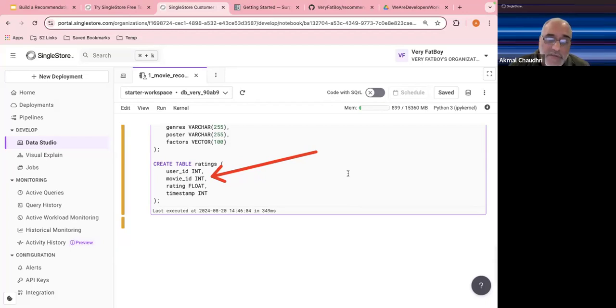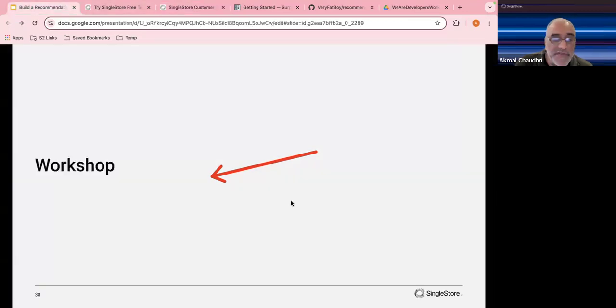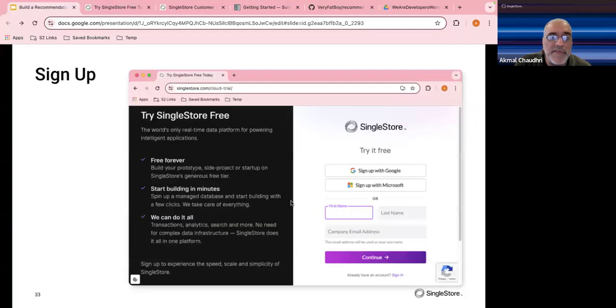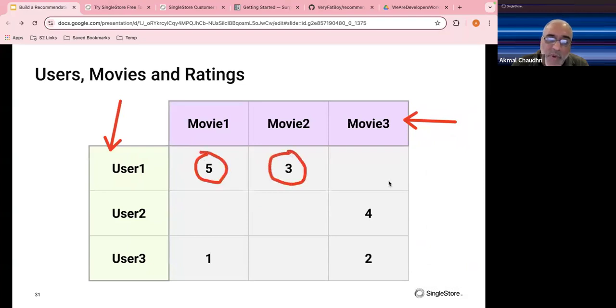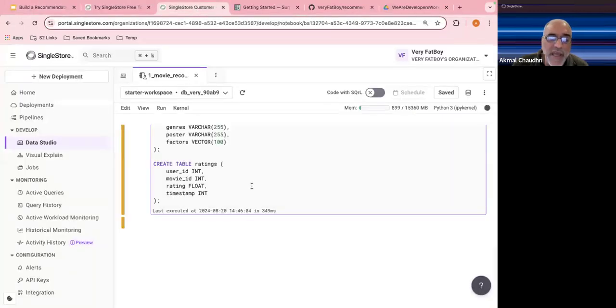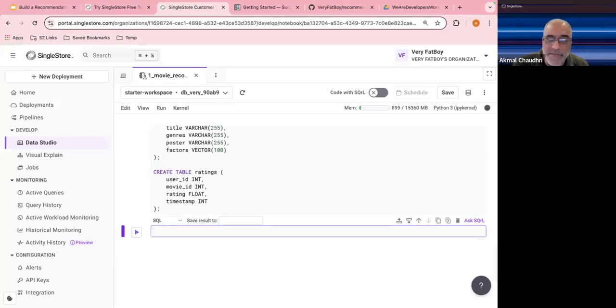So this has got the users. So remember that diagram I showed you. Let's just go back here a moment. Okay, this thing that I showed you here. So essentially, we've got a table of users. We've got a table with the movie data, and we have a table that combines these two columns plus the ratings that we have, okay? These things. And this is important because remember, this is explicit. So that's what we're using, and we need to store that data as well, right? So let me just run this.